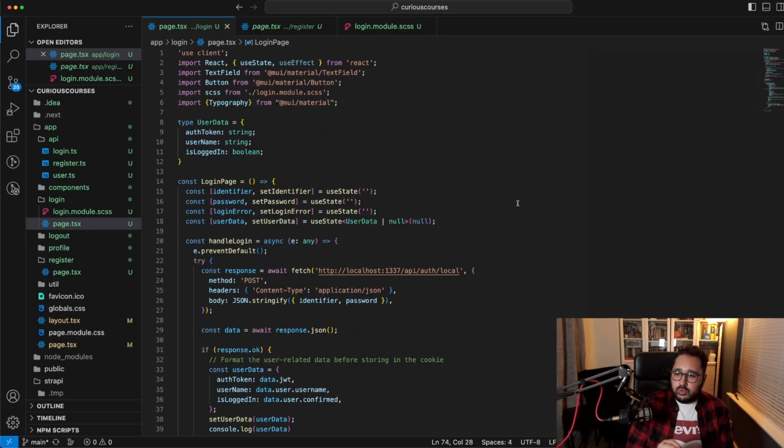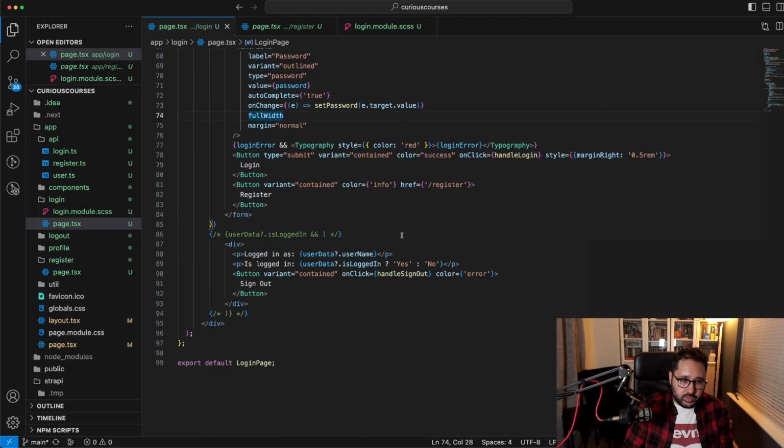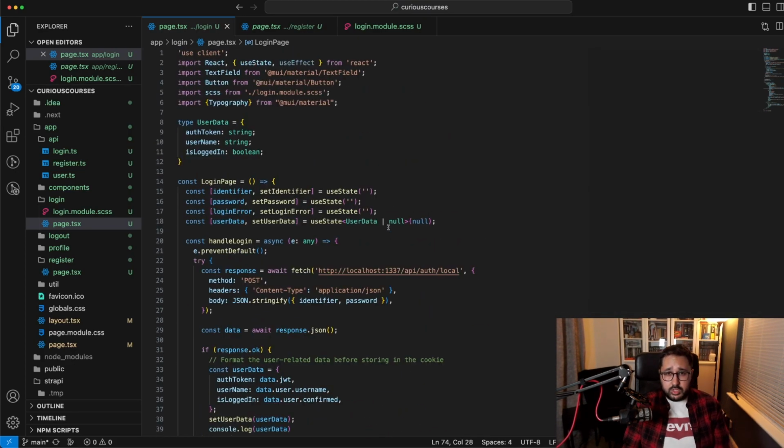If you go back to the login page, there's no use in just adding the logic to do this within the login component, because we're going to need to log in in several different places on the site: the header, possibly the footer. We're going to need to handle this logic.